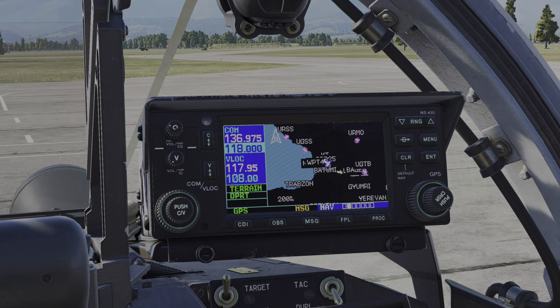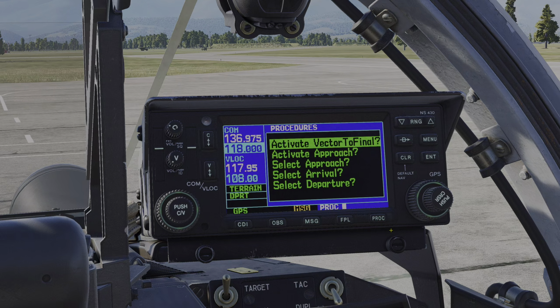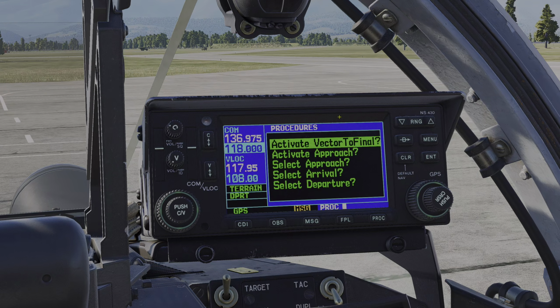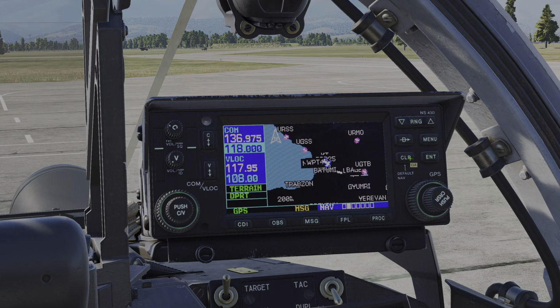So once we've flown the whole flight plan and we arrive at the airfield, we press procedure again, and you'll see we now have two new options. We have vector to final, and we have activate the approach. Normally we would activate the approach and then we'll fly through all the standard points to line up with the runway and land. Alternatively, if you've done a go-around and you want to immediately return to the final approach fix and then reattempt your landing, you would use this activate vector to final option. So normally you're going to activate the normal approach. And that's the entire system. That is how procedure mode works.